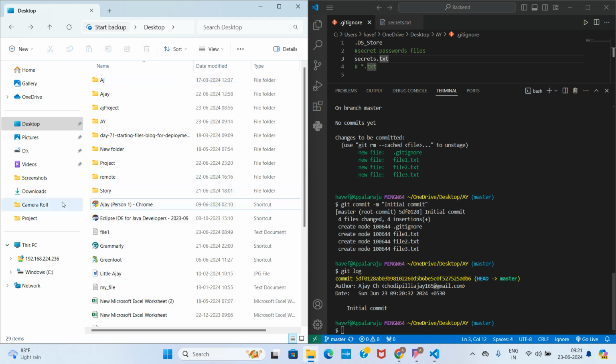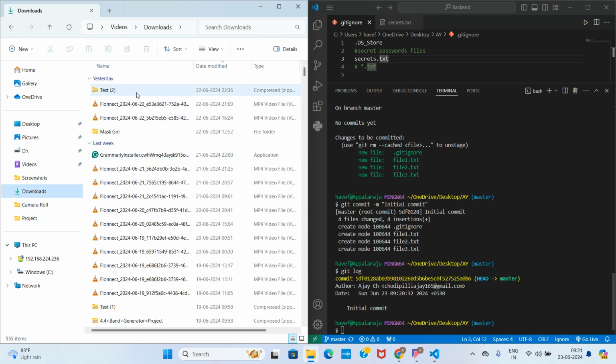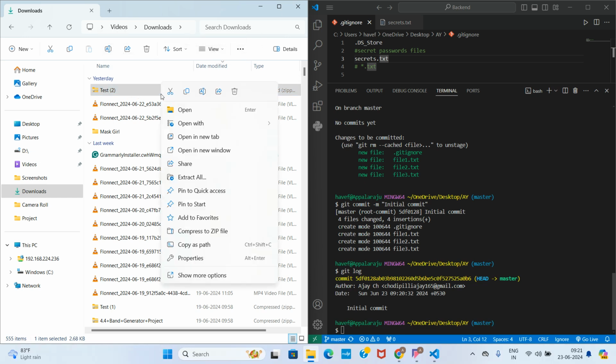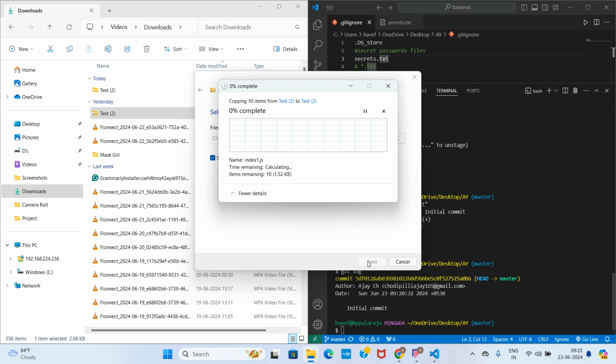Okay, success. And there's a download. There will be a text file, and I'm going to extract it. So let's get practice with Node.js.